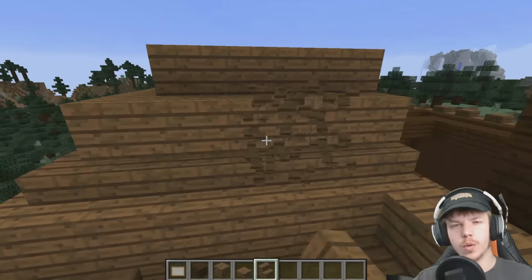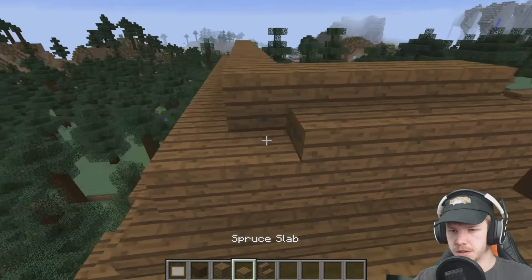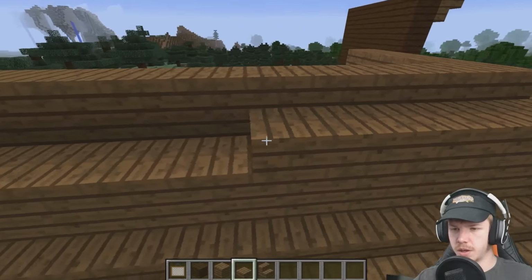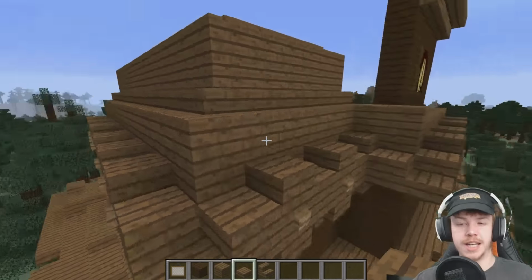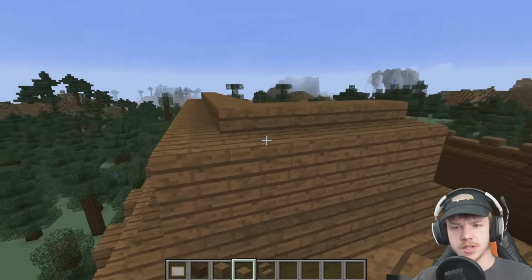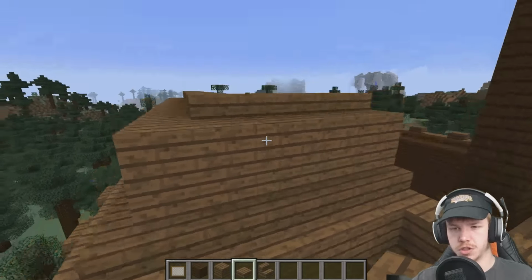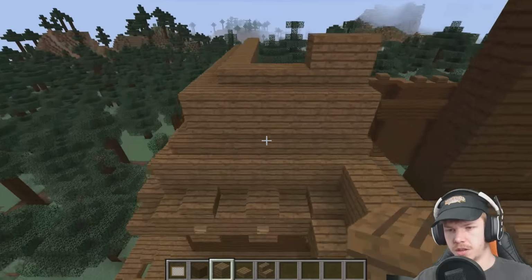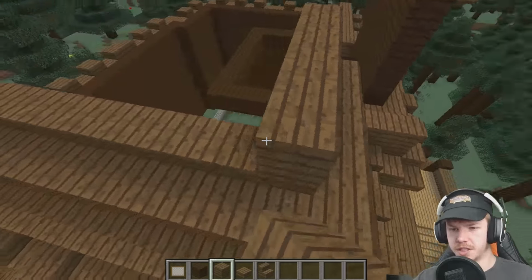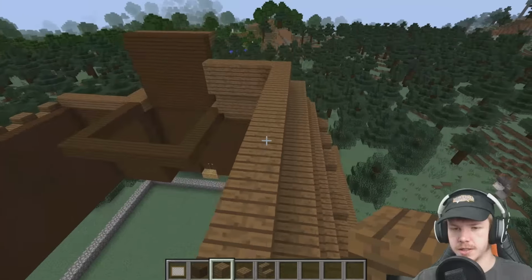These roofs have always been difficult to do. We put stairs on this one. So basically, the bottom one is technically 2 blocks tall. The second one is 1.5 blocks tall. So we've got 2, 1.5. I think I might go with another 1.5, seeing as we've already got the half at the bottom. So we'll put just a full block on top of that.